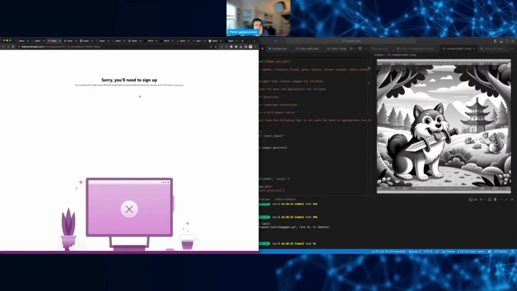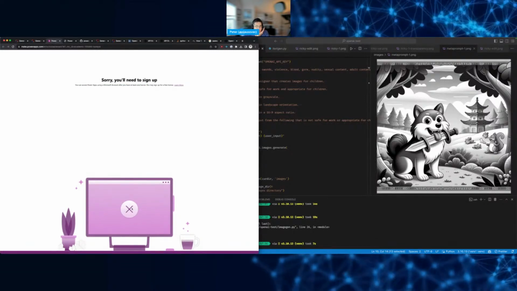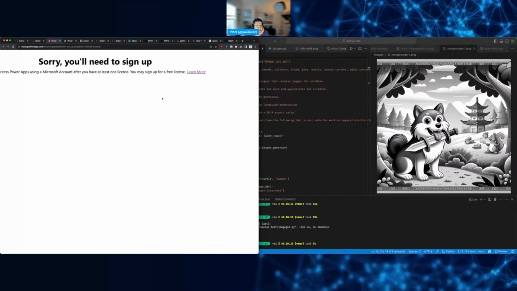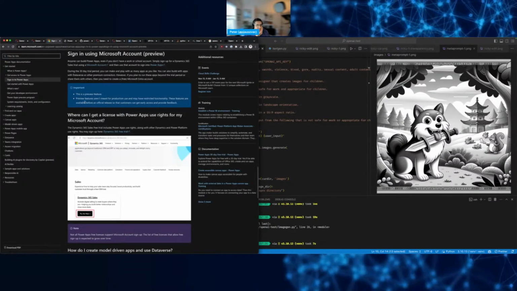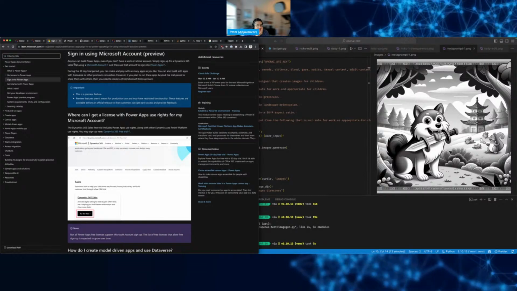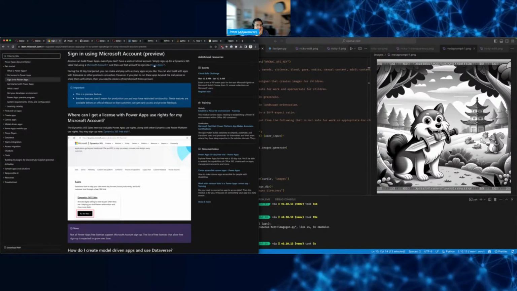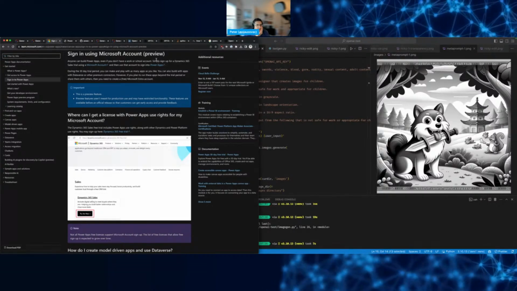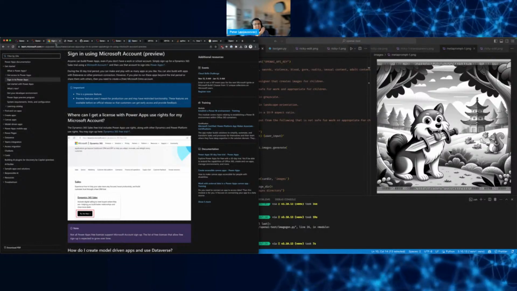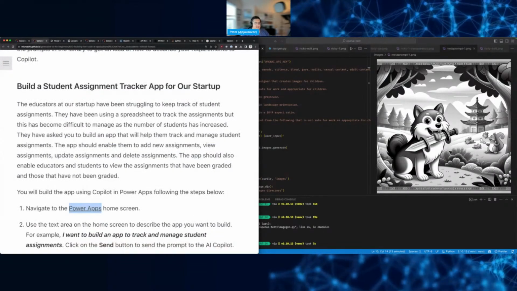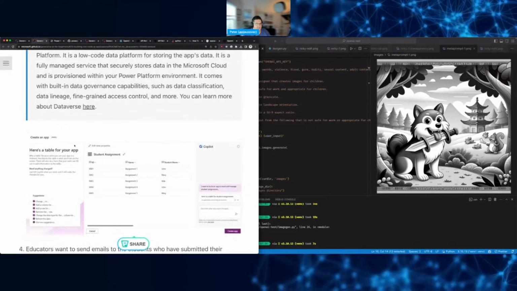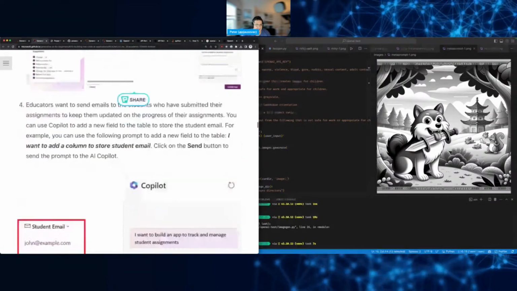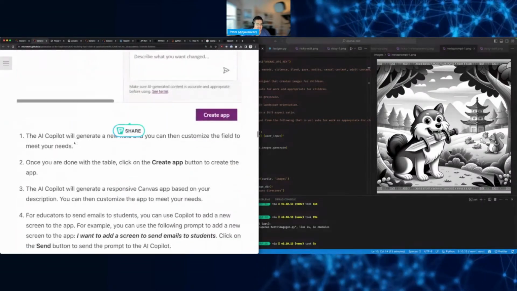I can sign up. What's happening with the UI here? Jesus, why is this? Okay, so sign up. Anyone can build. Okay, sign into Power Apps. Oh, Dynamics sales. Yeah. Okay. Yeah, definitely not doing this. I don't want to do this. We can look at, yeah, this. I don't even know what. Yeah.